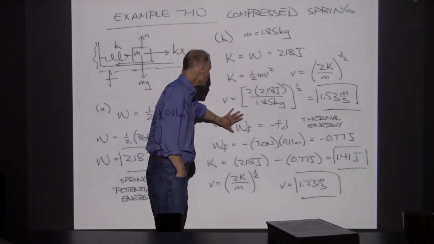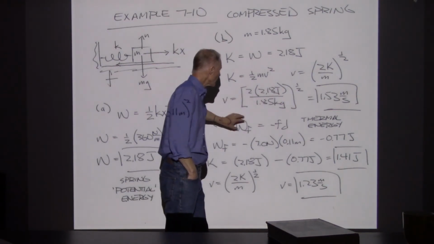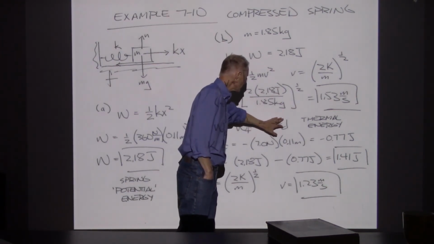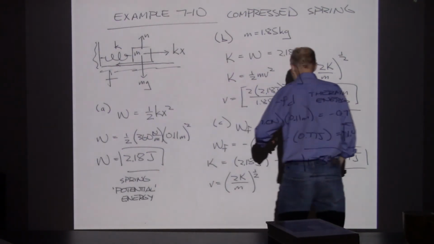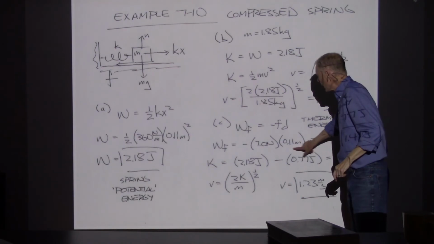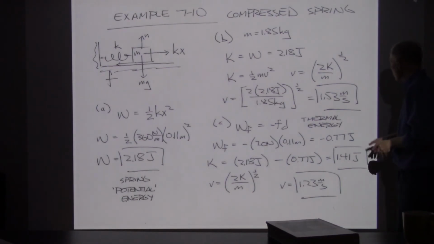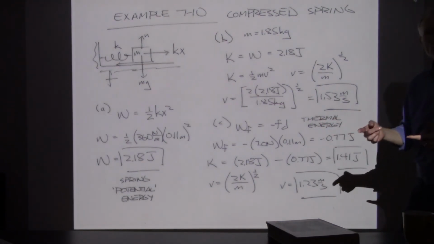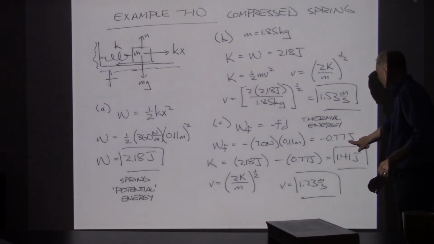For the energy, for the work being removed by friction, I'm going to write that again as minus friction times d. So what happens is the frictional force is acting along the entire 11 centimeters, and the force is 7 newtons. Now, I took the 11 centimeters and converted that into meters. It says that along the way, the frictional force is going to take energy out, by the amount of 0.77 joules.